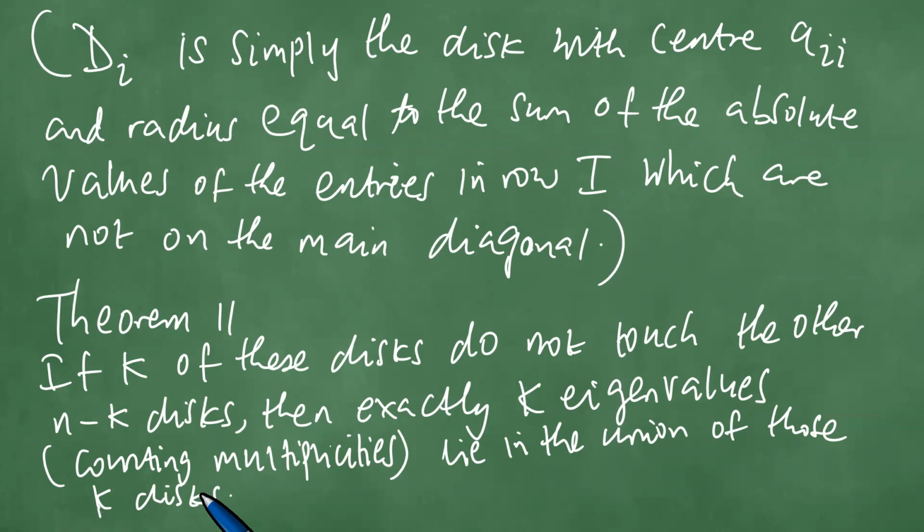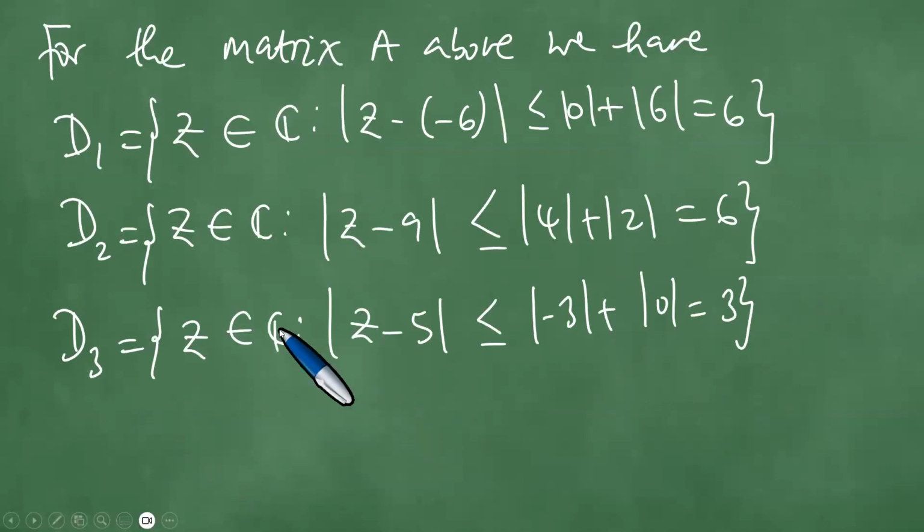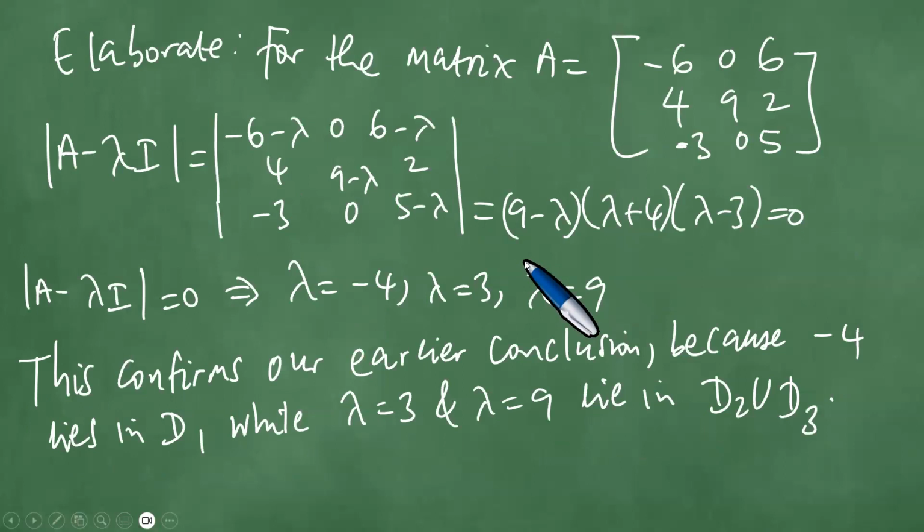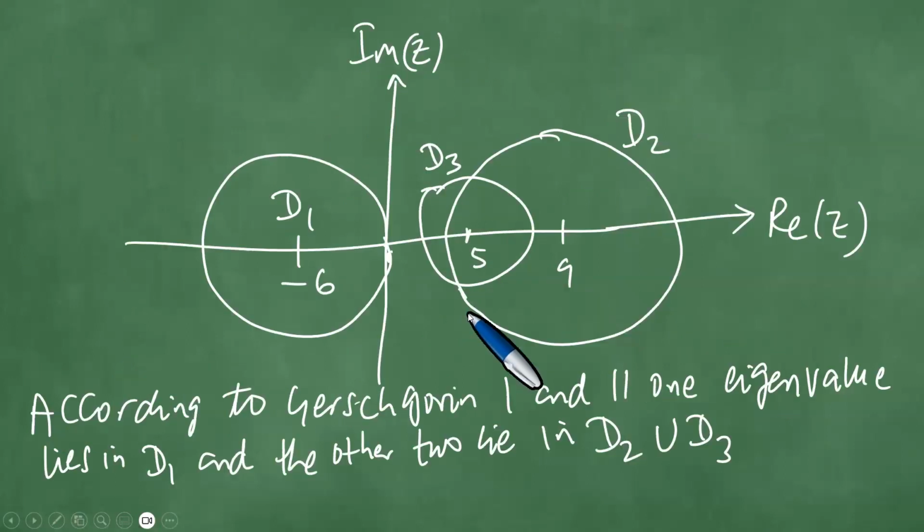Okay, so in other words, you have those eigenvalues that lie in the union, and obviously you can see that in these disks here you have those two eigenvalues. What are the eigenvalues? The ones for lambda equals 3 and 9, because you can see that 9 is here and 3 is there, and they are in the disks, but minus 4 is a number that lies in disk 1. But what is the point of this? What is the essence of this?